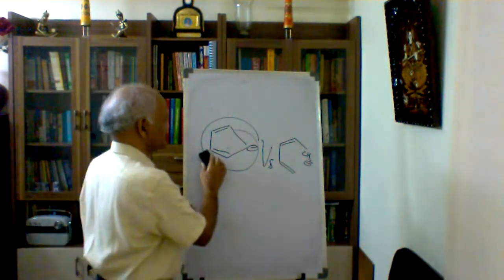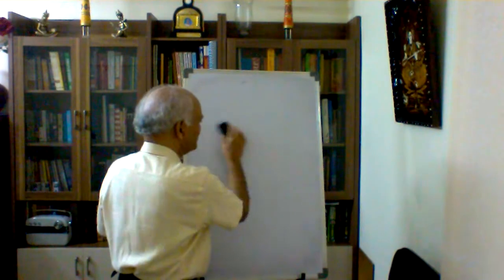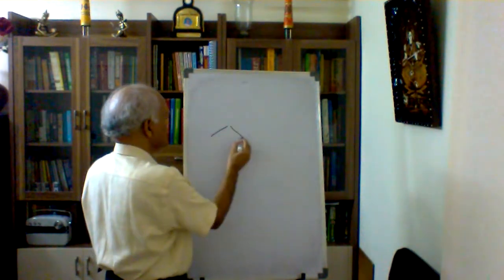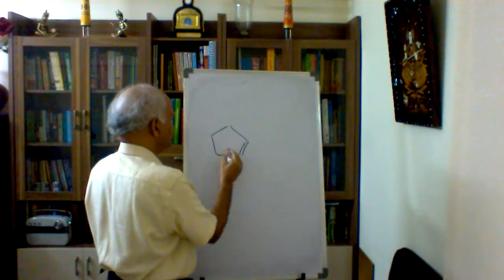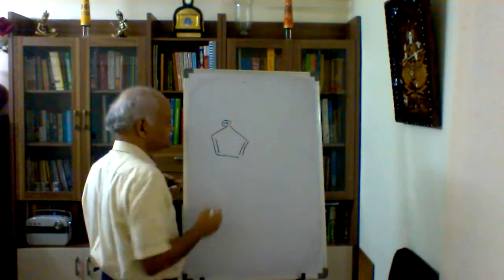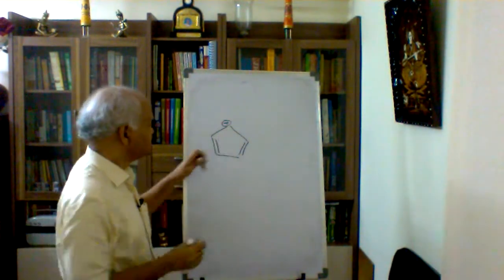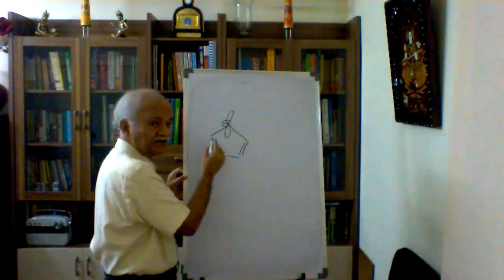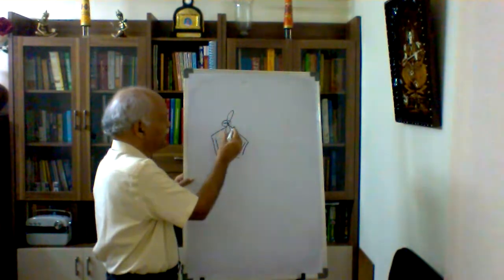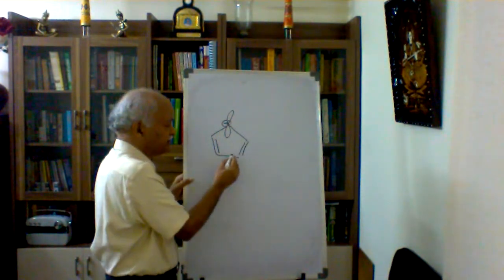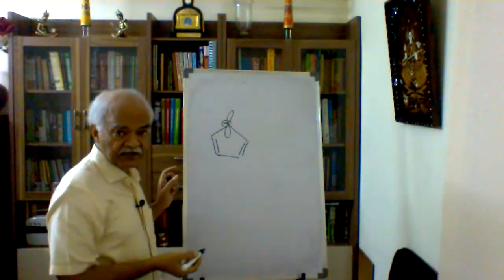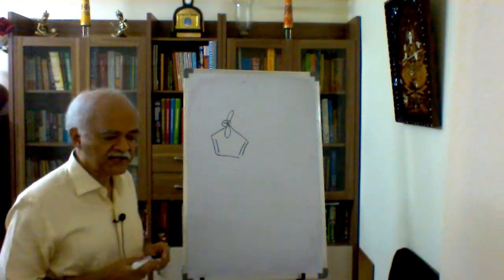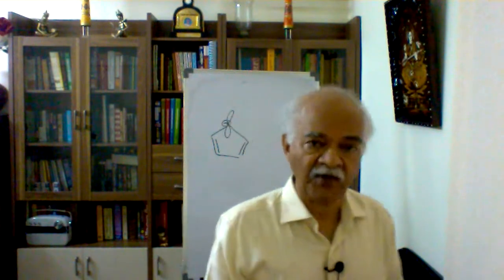Out of curiosity, I want to know what about this species. Suppose, imagine, again I am writing cyclopentadiene with a plus charge over this. Remember, this plus charge means what? This is a vacant orbital. Do you realize this is part of conjugation? The p orbital, single bond, there is again a p orbital, there is a p orbital here prior to formation of the single bond. That means even this is possible. In terms of delocalization, both have equal rights to form.